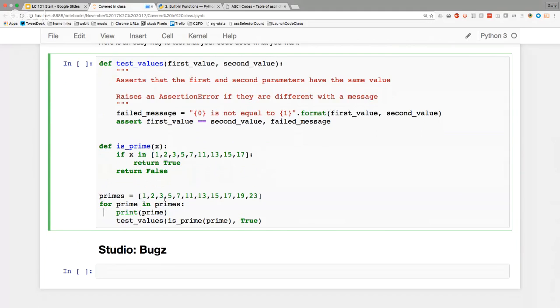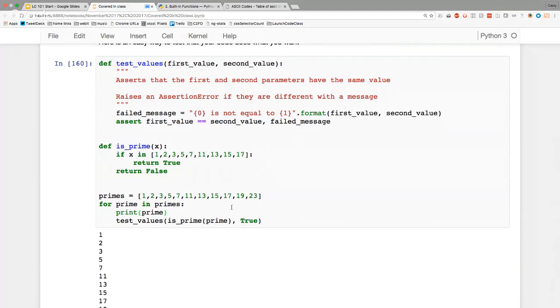It says, all right, for all the primes I know are prime, I'm going to test that isPrime, which returns true or false, is always true, because I know for every one of these integers that they are prime. So a call to isPrime for each one of those integers should return true. So what I'm saying is true should be equal to true.